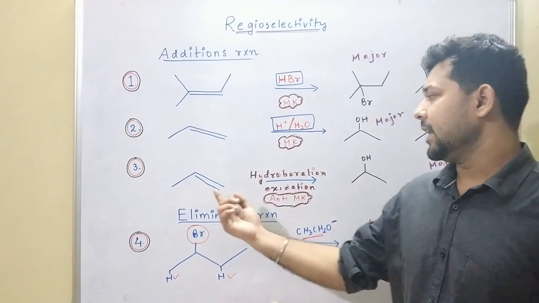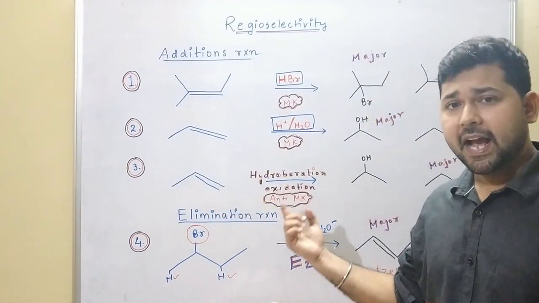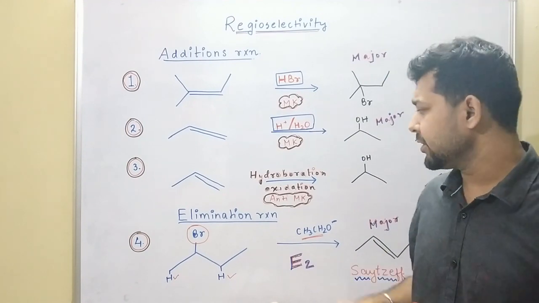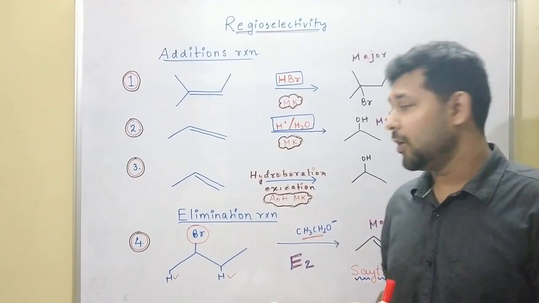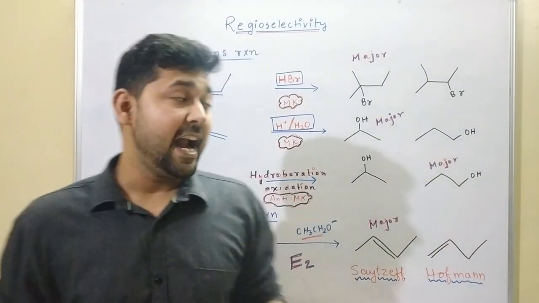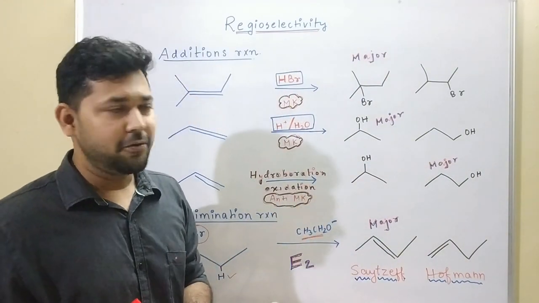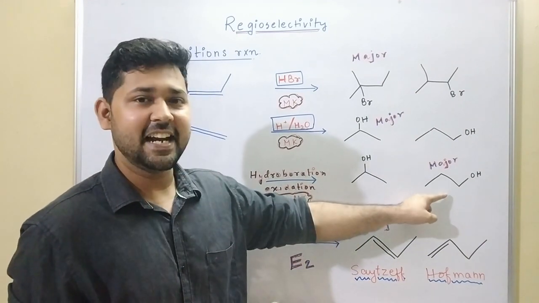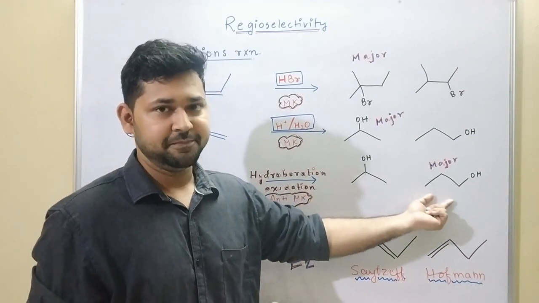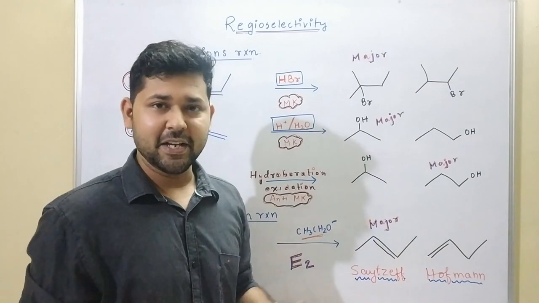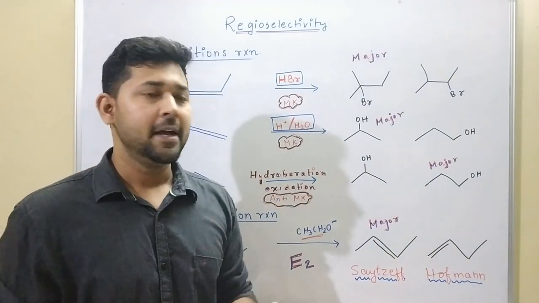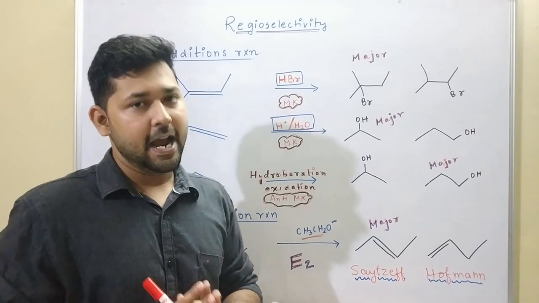One more example, same alkene, but the reaction I have changed. This is hydroboration oxidation, an important reaction, and this will not follow the MK rule. It is going to follow the anti-Markovnikov rule. You can see two products, but the latter one, this side, is the major product, this one. So again you can select this one. So this is regioselective. Make one point, both should be constitutional isomers.